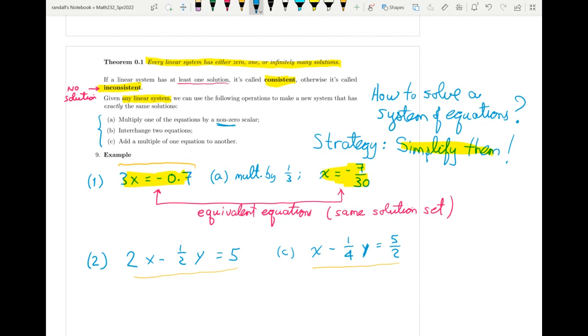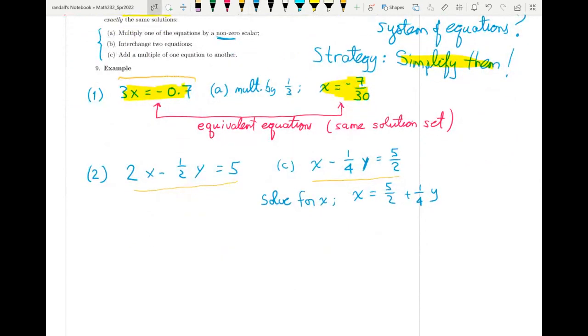And now, just to express my solution more intelligibly, I'm going to solve for x. In other words, I put everything else on the other side. So x is equal to 5/2 plus 1/4 y. The reason I do this is because now it's explicit that there are infinitely many solutions, and why there are infinitely many solutions. Here I don't have to draw the line to show you this, because we're not going to be in the position where we can draw solution sets of linear equations, because there are going to be many, many variables and I can't draw them. So I'm going to just do this algebraically.